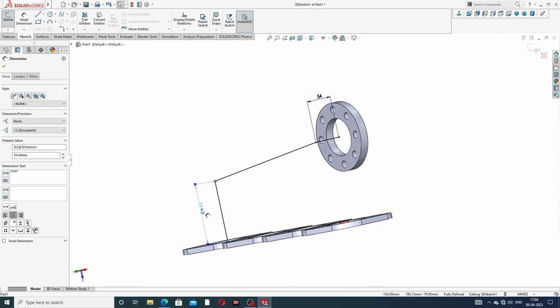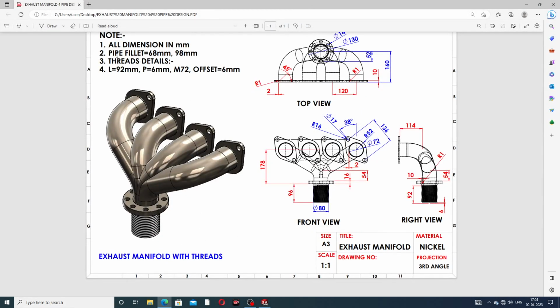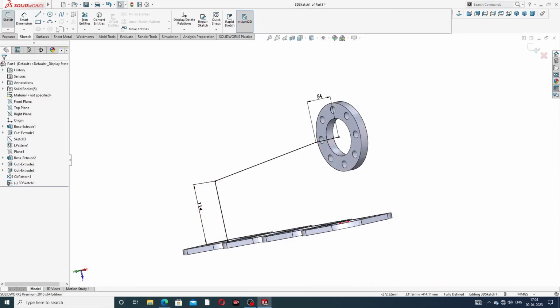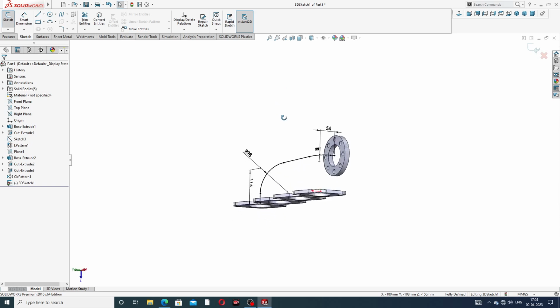Use a fillet on the pipe: 68 millimeter and 98 millimeter. Use a fillet of 98 millimeter, and also 68 millimeter, and both fillets are used here and perfect.